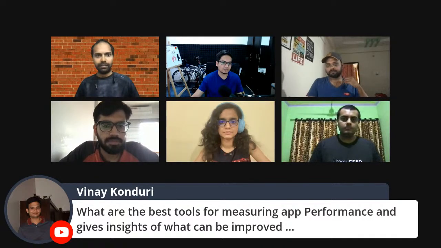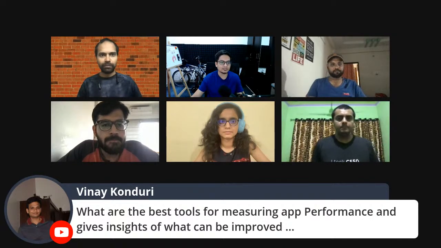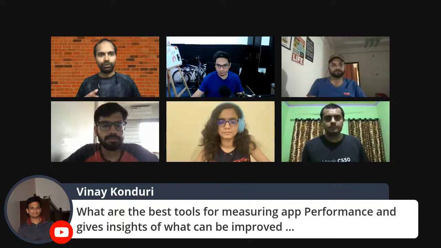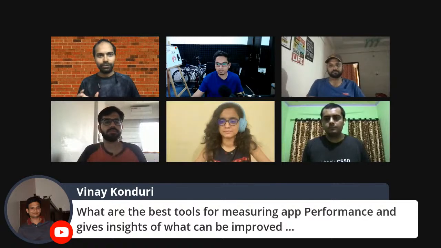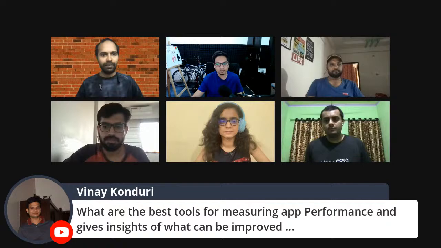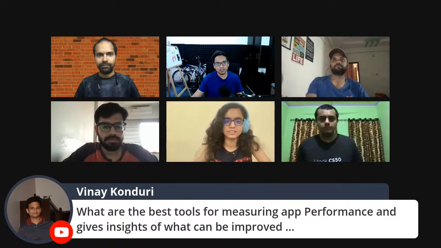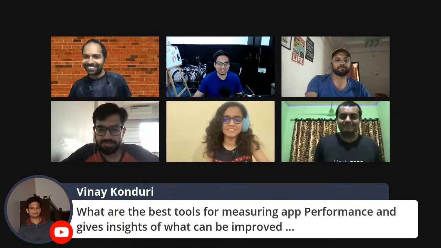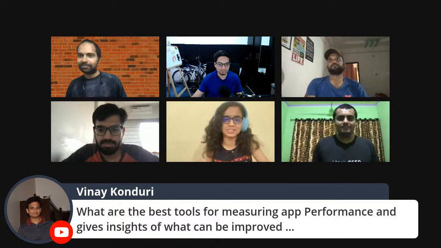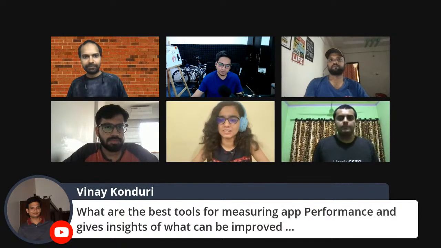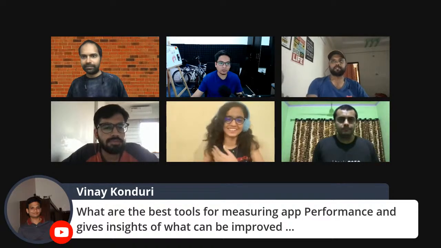Go ahead, Kiran. React DevTools also does a really good job of giving profiles of each component. If some component is having so many re-renders, or if something is taking so much time, it gives very good graphs, and we can attack the top consuming, least performant components. Yeah, sorry, Megha, you can go ahead. I was simply saying, if you tackle all the Lighthouse suggestions as well as the React DevTools ones first, most of the parts are done.